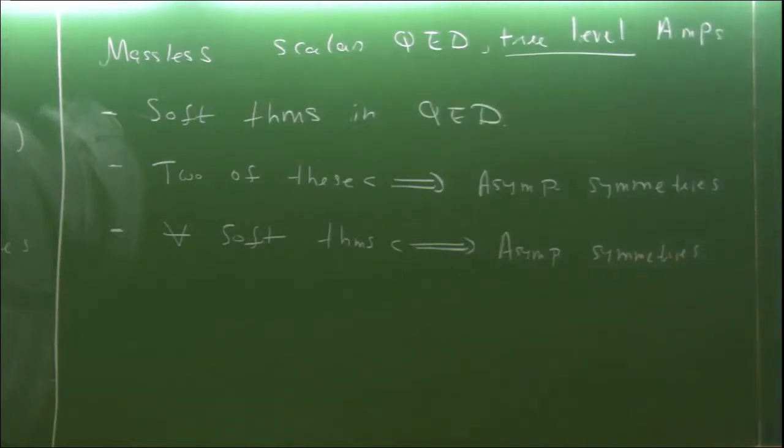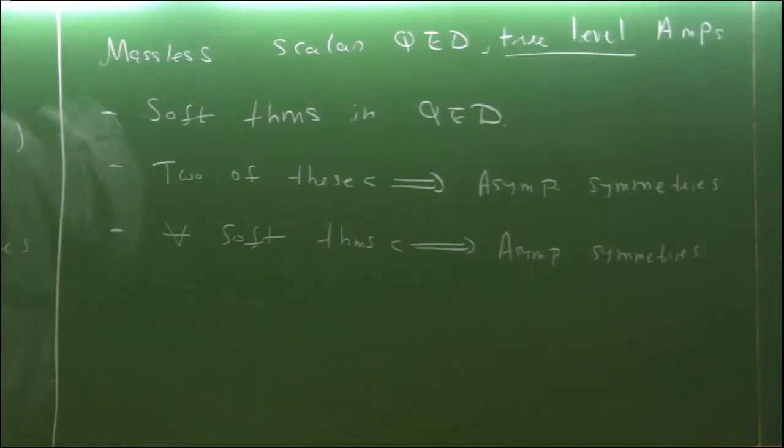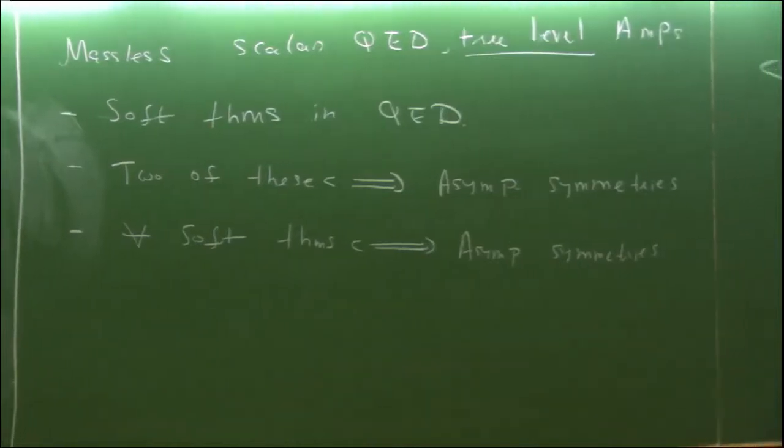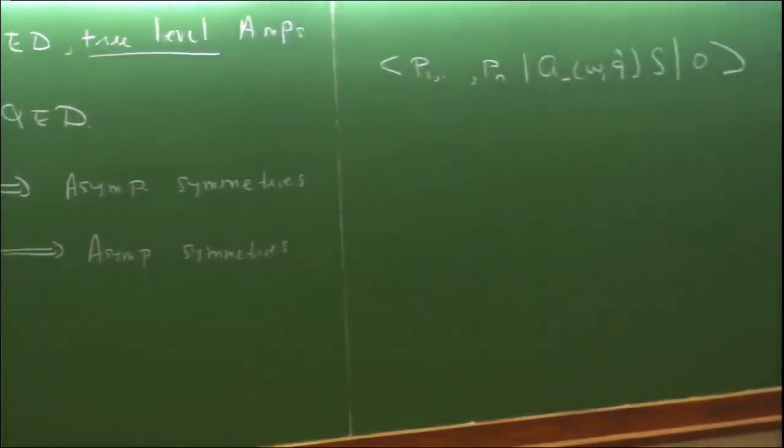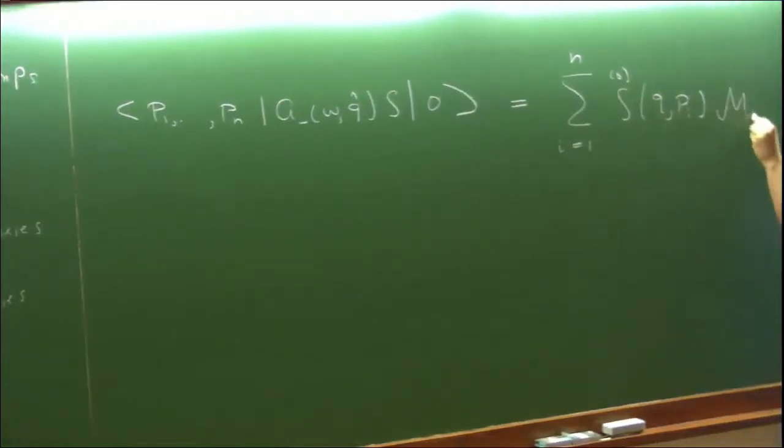Let me start by telling you what the soft theorems are. As I told you before, I'm going to work with tree level scattering amplitudes. Let's take a scattering amplitude with n scalar charged particles. I'm going to take all of them, just for simplicity, to be outgoing, but it doesn't really matter. Suppose we look at the insertion of one photon in this theory. Omega is the energy of the photon and q hat is the direction of the photon. In the limit that omega becomes small, this amplitude factorizes and can be written as follows, where by Mn I just mean the scattering amplitude without the photon.